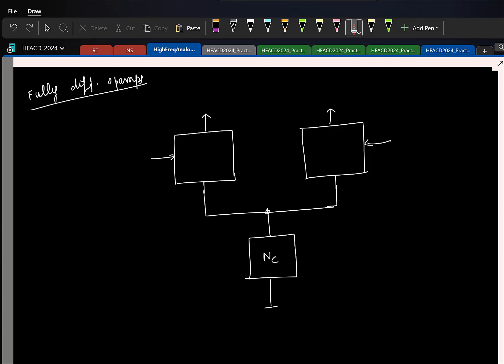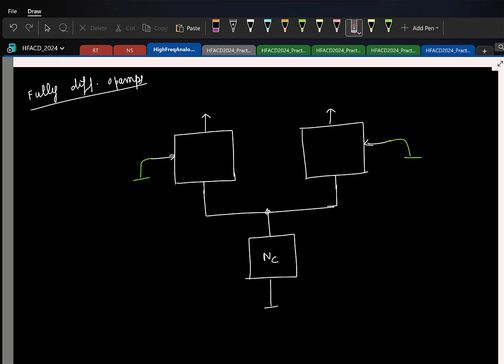So now let's look at the noise contributed here. As usual, as long as you are applying the inputs to the gates, we require only a voltage noise to model this. And to find the voltage noise, what do I do to the inputs? I'll short the inputs, that is, RS is 0. And then I'll find the same thing. So now let's divide it into two parts. One, let's try to find what happens due to the noise in this common network, and then what happens due to the noises here, right?